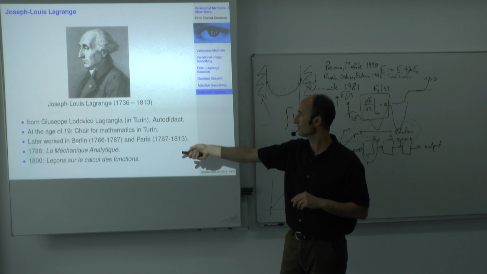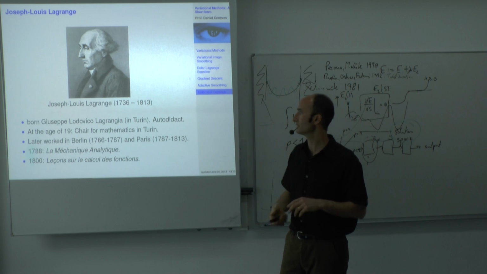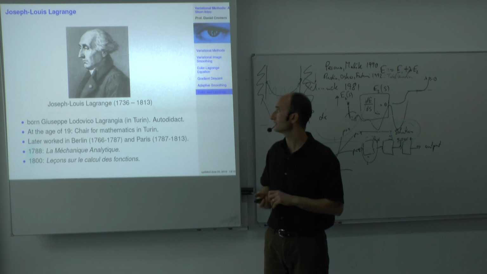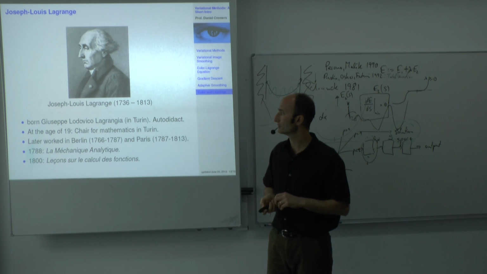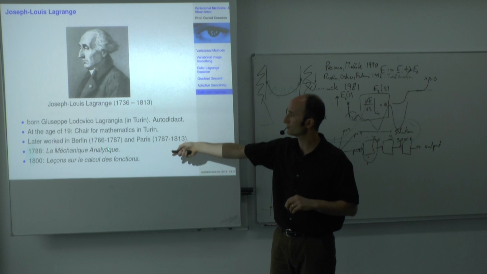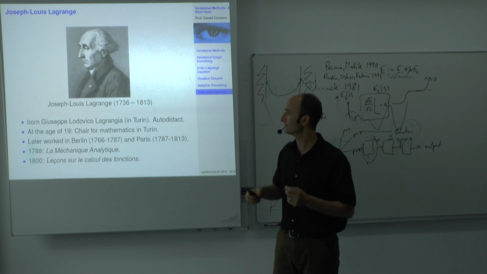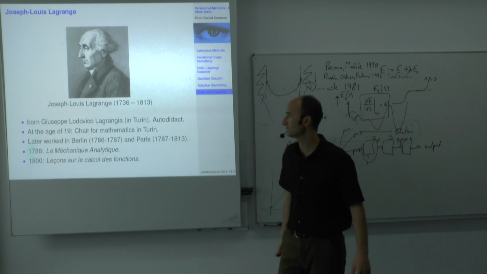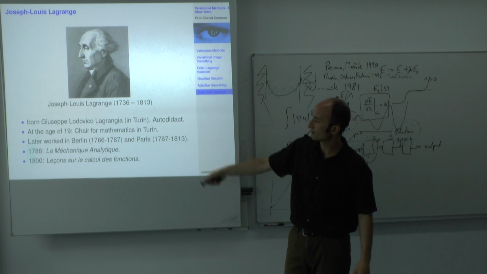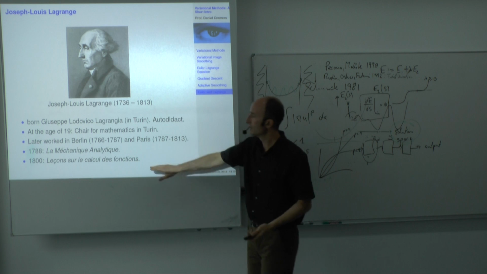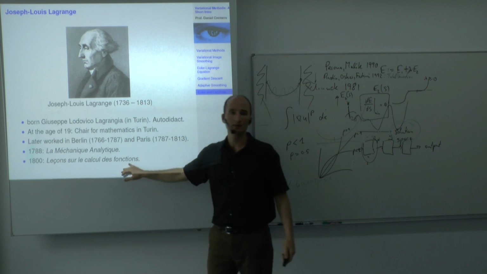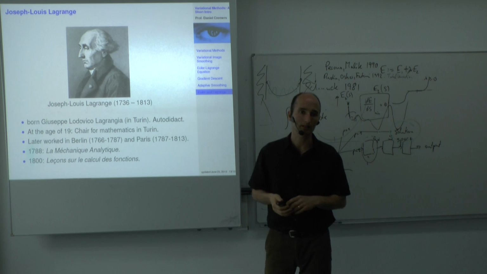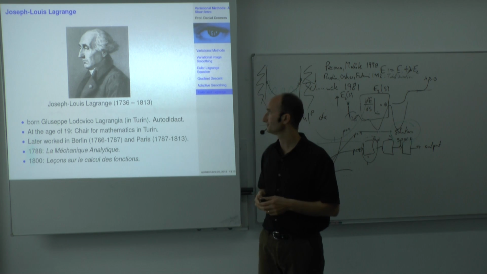He worked in Berlin for a substantial period of 20 years and then later moved to Paris towards the end of his life, and he wrote several books. Here again you see the reflection of his French ancestry. His books are in French, Mécanique analytique and Leçons sur le calcul des fonctions. This is the lectures on functional calculus, and so this is where a lot of these ideas are developed.